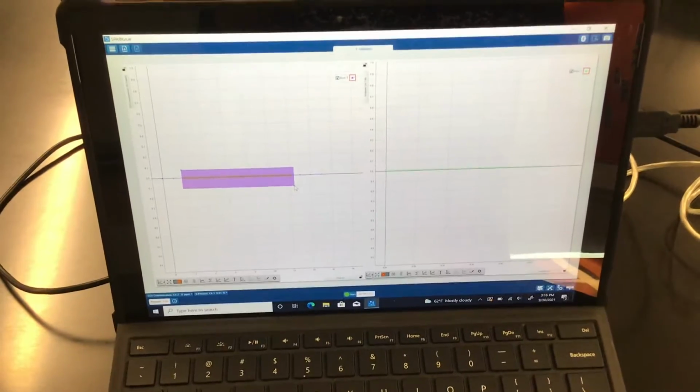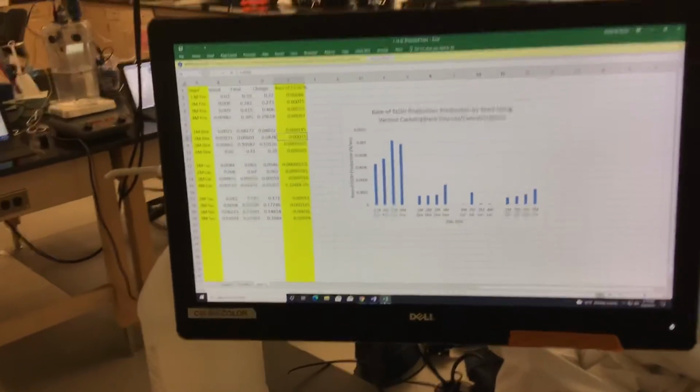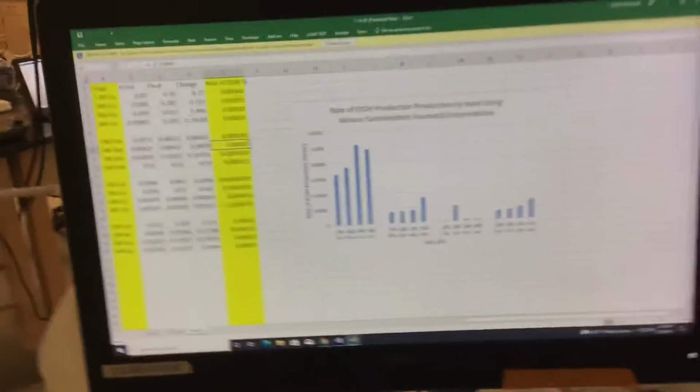All right, so that's the lab for this week. Just to show you what it's going to look like, hopefully, if you are using my old setup, let's see on the computer. So I have in all of the teacher folders an Excel spreadsheet, I think, that has my old data from previous years.